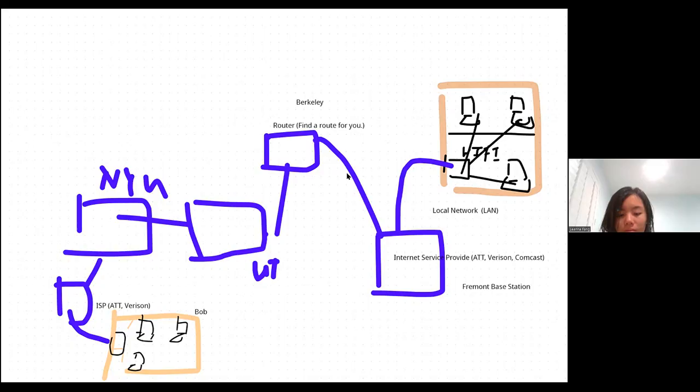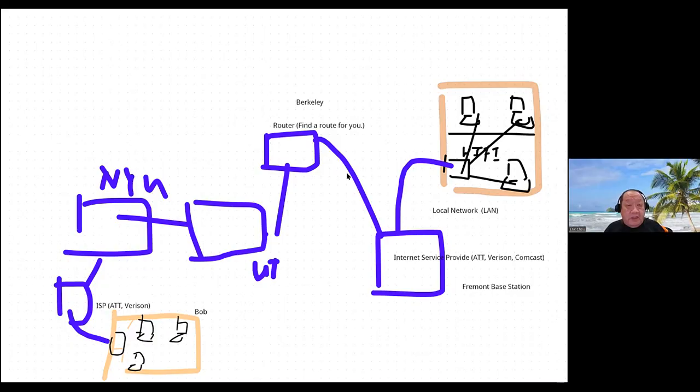Yeah. And then eventually it will arrive at Bob's local ISP. And then Bob will be connected to Wi-Fi and then get the data from ISP and get the data that you send. Okay, this is the whole process.